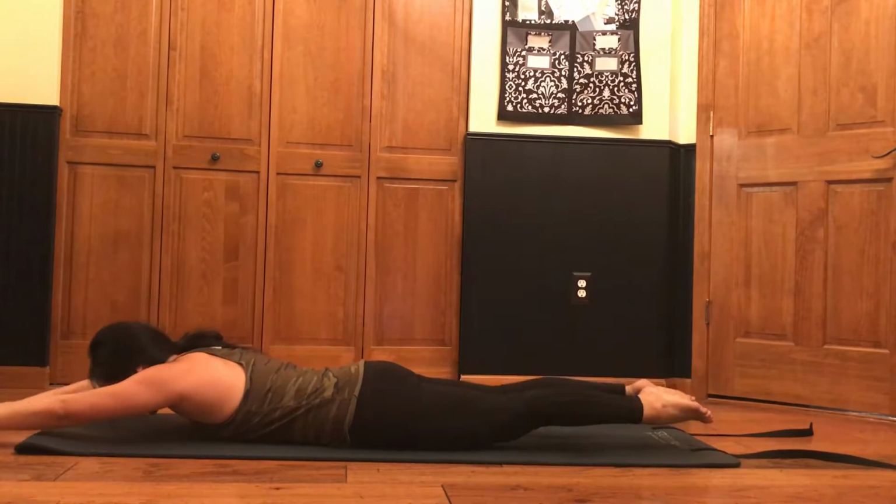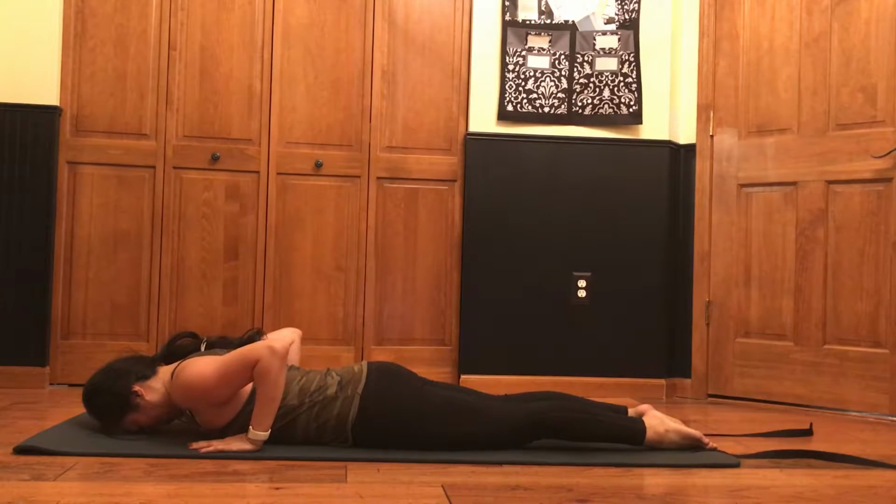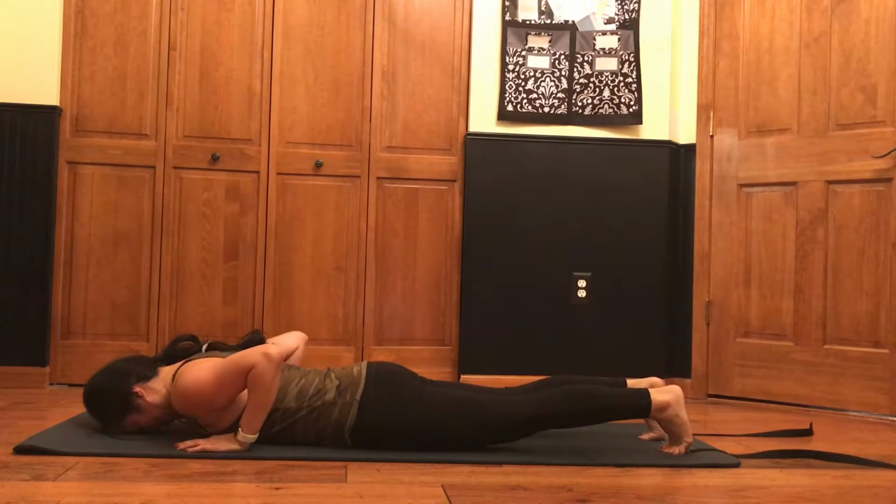What will it feel like? What should it feel like? What do you want out of it? Bend the elbows back by your waist, hands under your hips, flex your feet. Now when you flex those feet, really flex them.